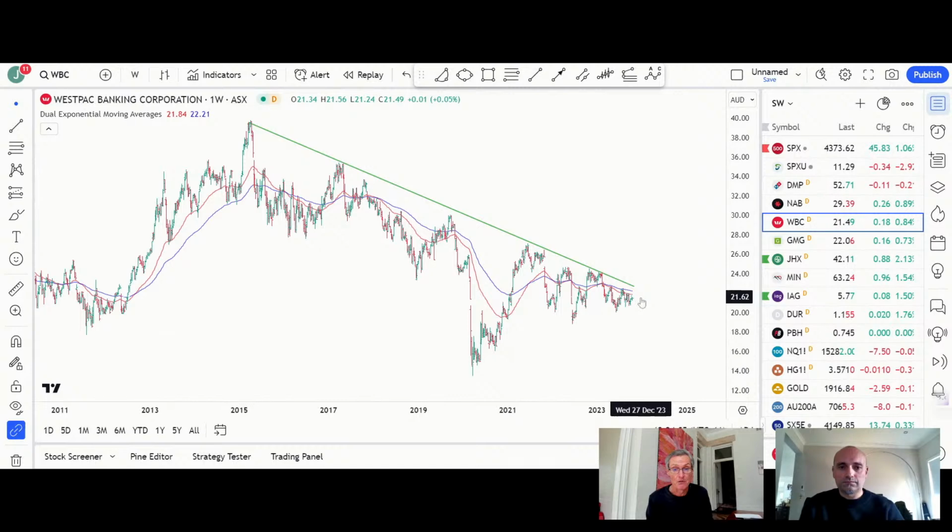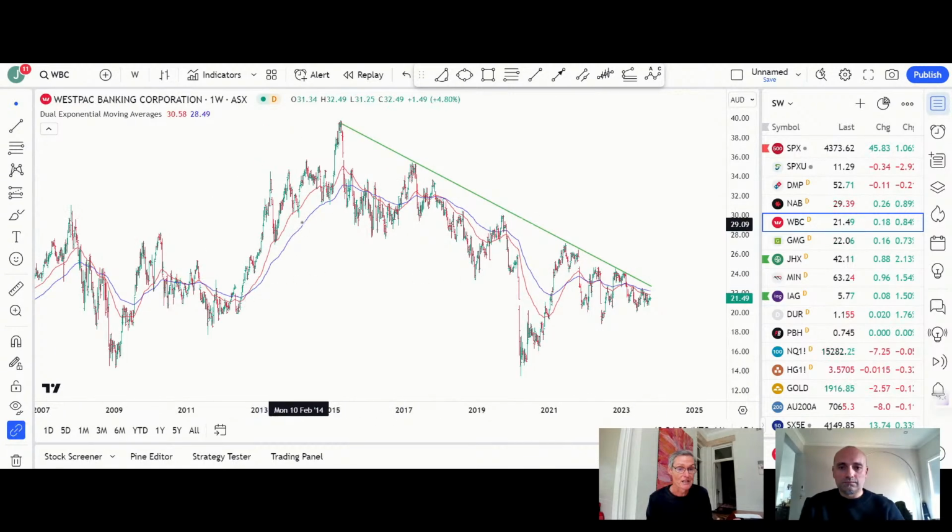I think for most people, using moving averages is really a better form of trend assessment. It's really simple. I've got a 50 and a 100-day moving average here. If the price is above the moving averages, I'd say the market is warm. If the market is below the moving averages, I'd say it's cool or cold. I don't want to invest when it's cool or cold. I want to invest when it's warm or warming. I might not even want to invest when it's hot, because it may not be an asymmetric point to get in. But trend lines can be interesting, but as I say, you've got to be able to draw them properly.